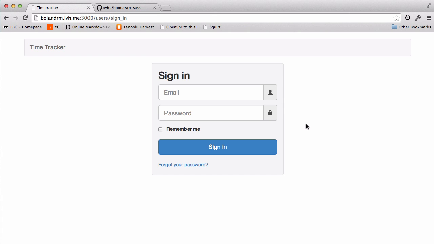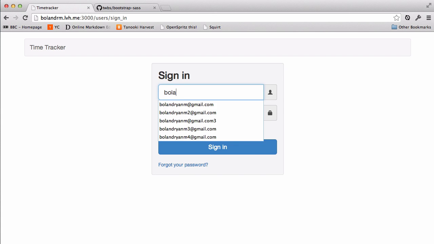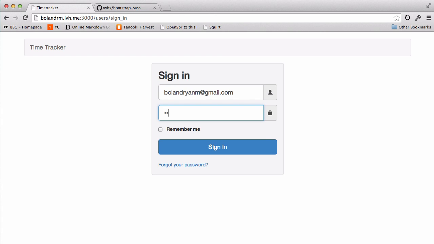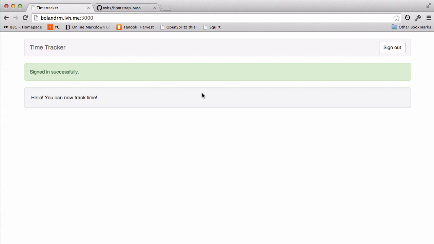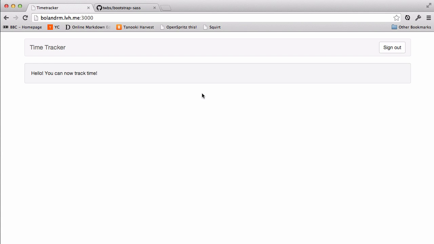I'm not sure what the issue was, I just found it easier to update that gem. Now I'm just going to sign in, and then we can take a look at where we're at and what we need to start with. Looks like the first thing we'll want to do is create our users index page, and we should probably add a little link up here for that users index page.